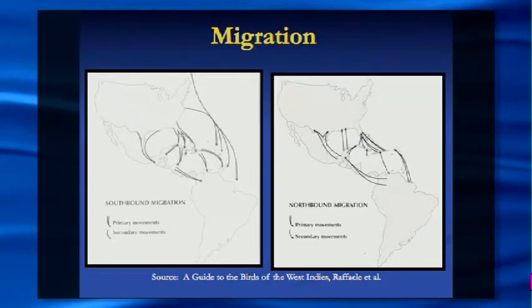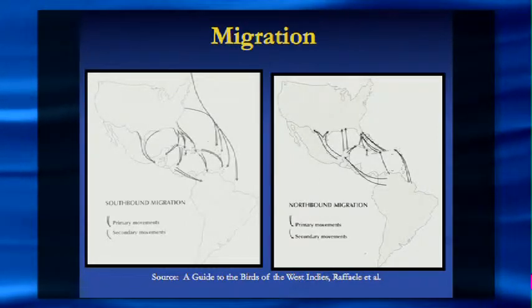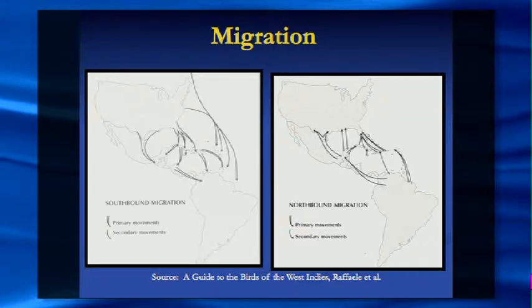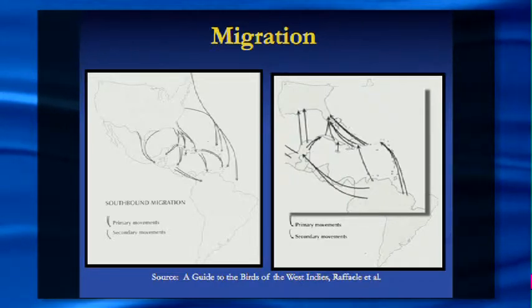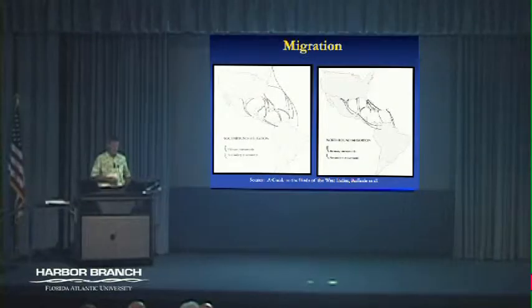On the return trip, though, it's interesting because the bird, even though it's been feeding very well down there during the wintertime, as it's headed back up north, it says, no, I'm not going to go over the ocean that much. And so you see the range here, which is primarily through Florida, some over the Yucatan Peninsula and then north, and some further to the west, but most of them right up through the coast. So indeed, when I saw the one over there on the beach, it was springtime, April, I think.